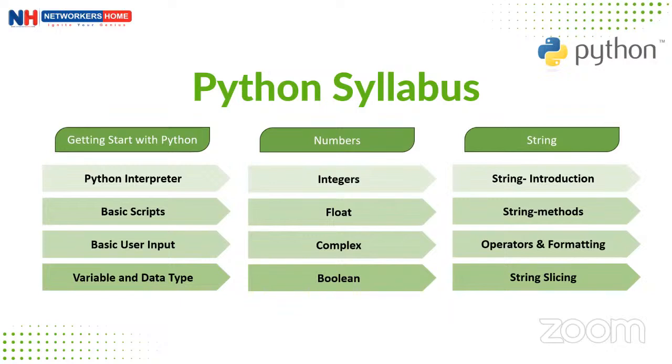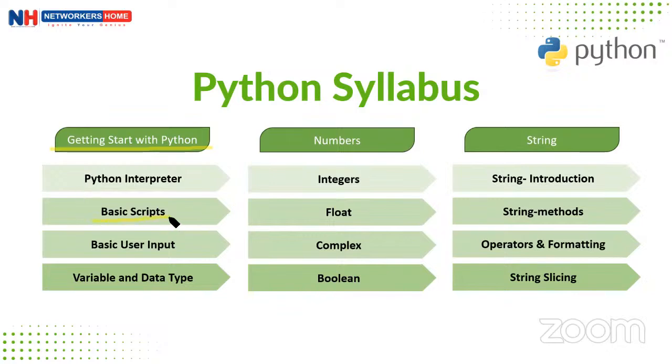So what are we going to cover in this? We'll cover how to interact with the system with Python. First, we'll understand what Python is. Python is an interpreter language. There are different languages in the market and they function very differently. So we'll understand how Python is an interpreter language, implementing code line by line. We'll understand Python with basic scripts.